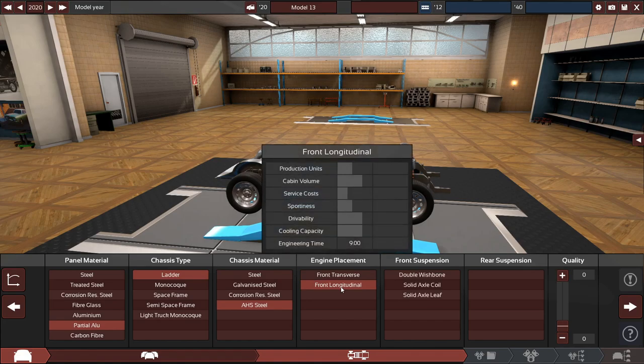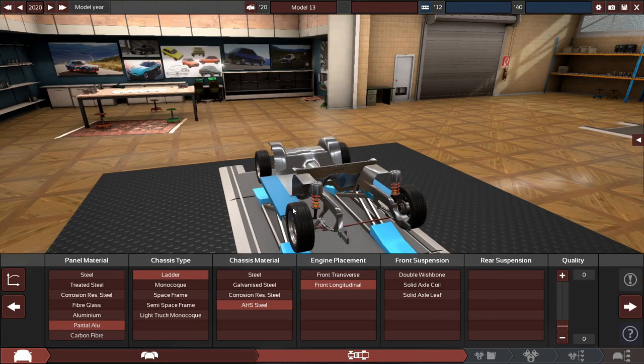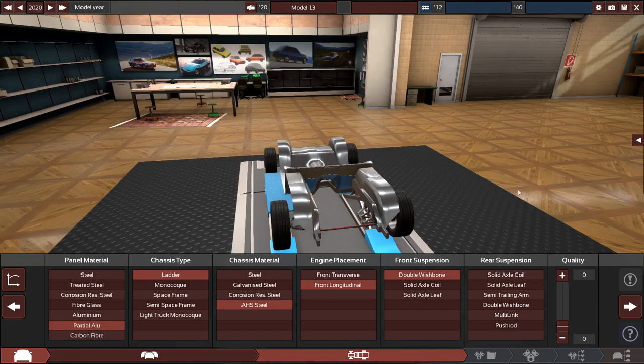Front-mounted longitudinal engine like any good pickup truck. Front is going to be a little bit more advanced than before, I think. Before, I'm not sure what I had for suspension. But this is going to be double wishbone front, so it's not a fully crazy off-road truck. This is a light-duty, full-size truck. This is not meant for going off-roading, things like that. This is a truck for the street here. It's still going to happen.